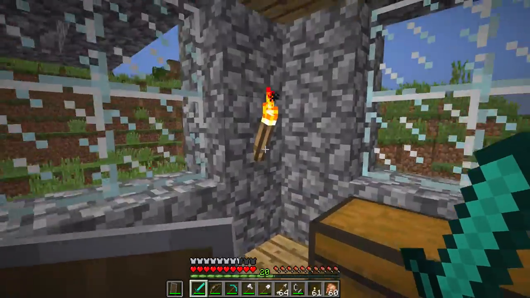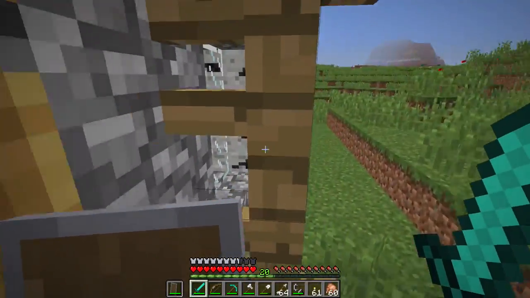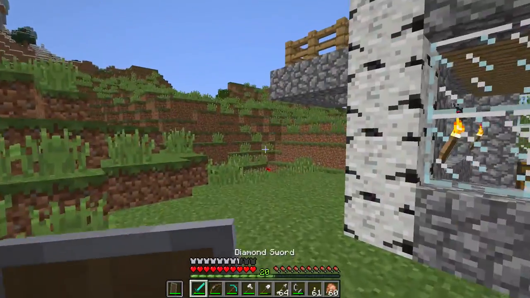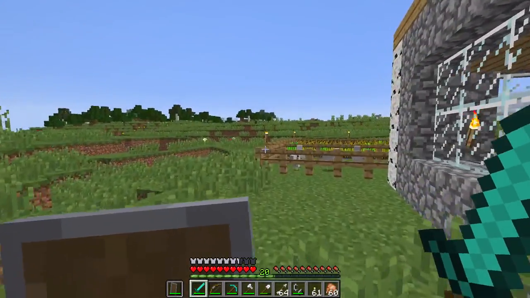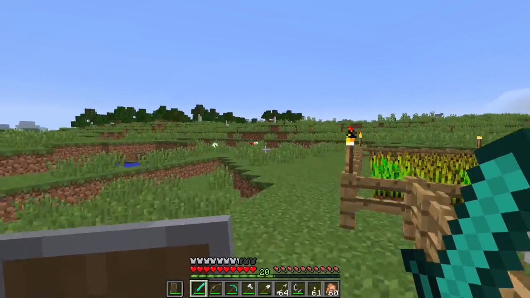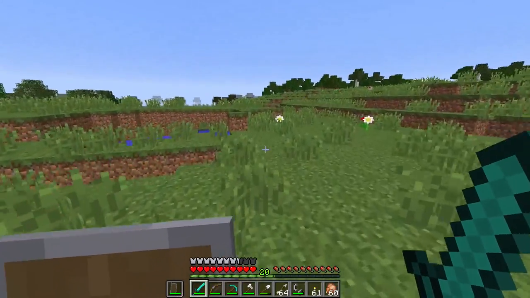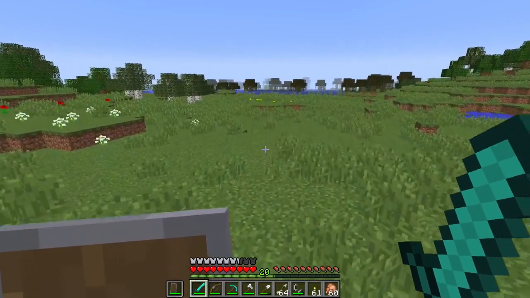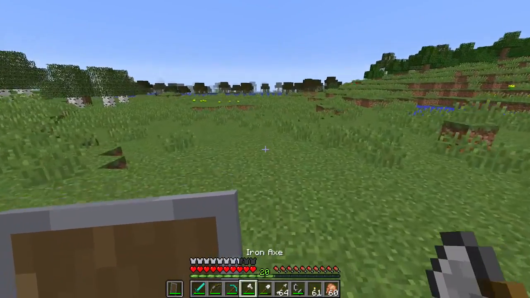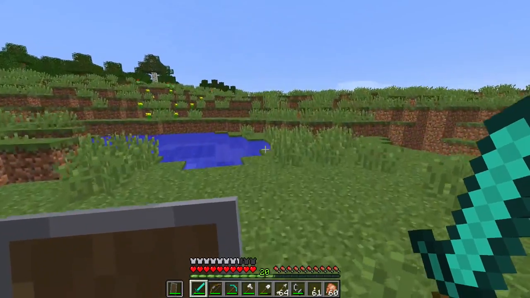Okay guys, I've just found the recipe for the book, and unfortunately we do have to go outside and get some sugar cane. What I really want to do is make a sugarcane farm, but this entire episode is falling apart. So we want to just stay on one task, and maybe in the next episode we'll build a sugarcane farm. So, let's go find some sugarcane.